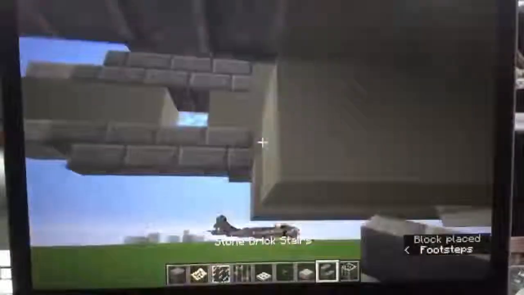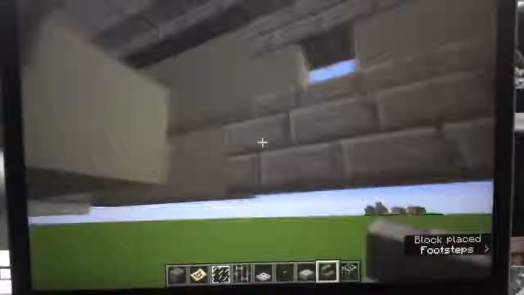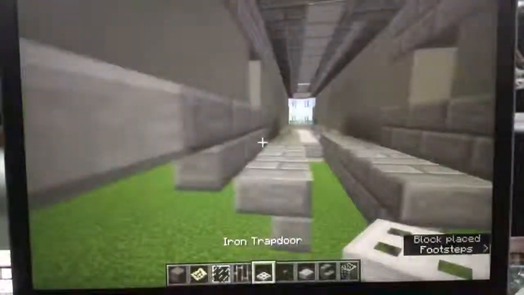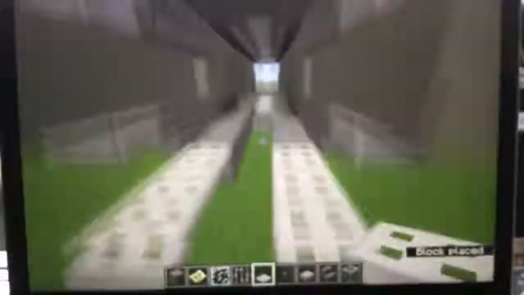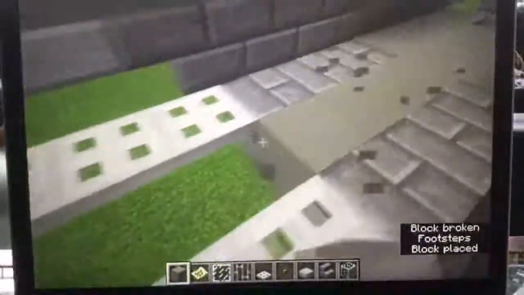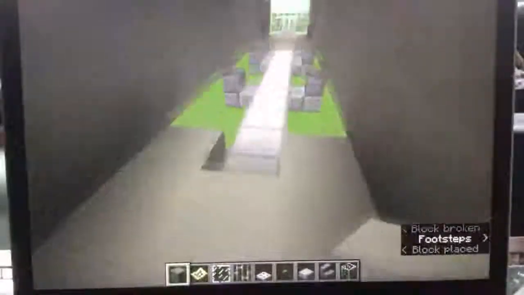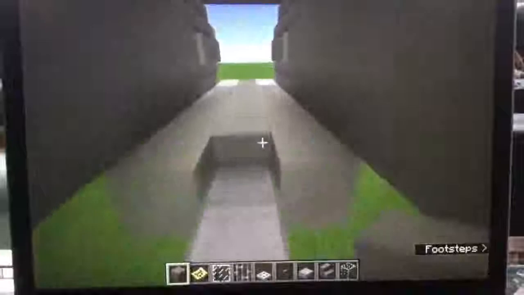So then go three. One, two, three. Then go three again. One, two, three. Three, and then three iron trap doors. One, two, three. One, two, three. Now just put your light gray concrete and just put them all the way across the bottom. Like that. So here is this. Like that.